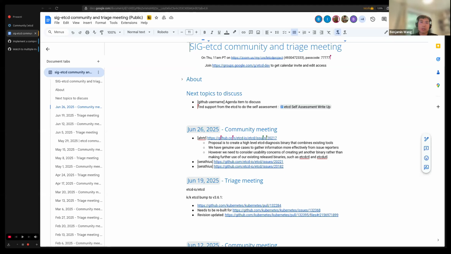So the first step is just to integrate what I already have. For example, etcd-dump-logs, etcd-dump-db, and my personal tool, etcd-diagnose. We can integrate all these three tools into one. This is the first goal. etcd-dump-db and etcd-dump-logs are super useful for users to debug, but the user needs to download two tools and build them themselves. So I think the first immediate benefit we can get is to integrate all three tools into one to deliver the functionality to the user.